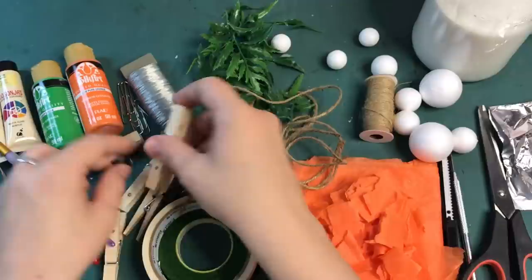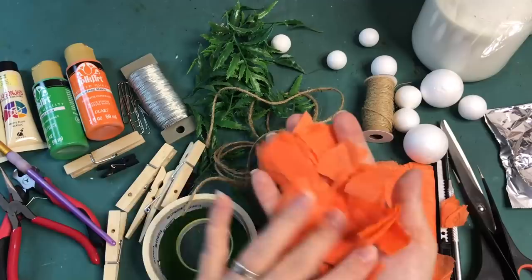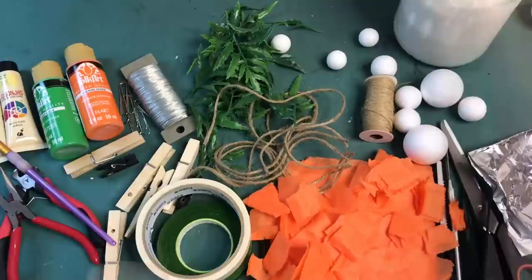I've got two size pegs so I can make big and smaller ones. Some pliers, some tweezers, probably a craft knife, a pokey tool and some scissors as well. Some of this tissue paper, some tin foil — it's not necessary because you can also do that with the tape. I will show you in a bit.